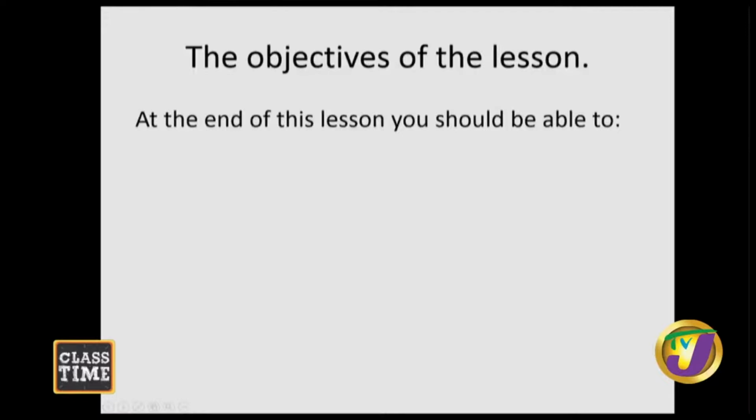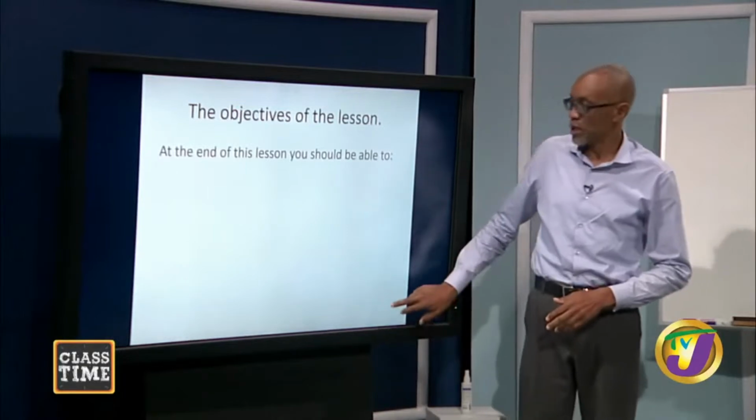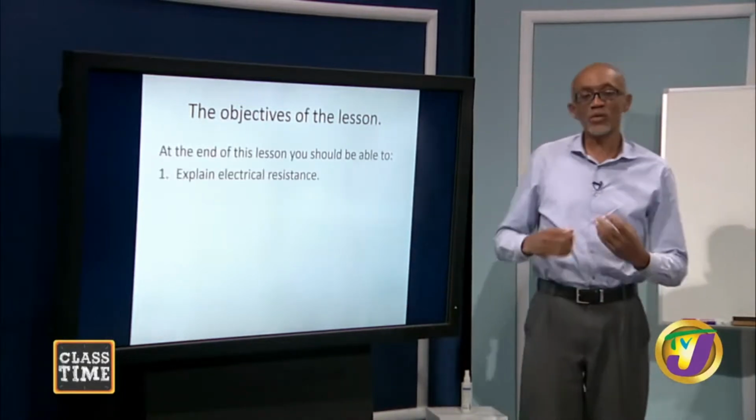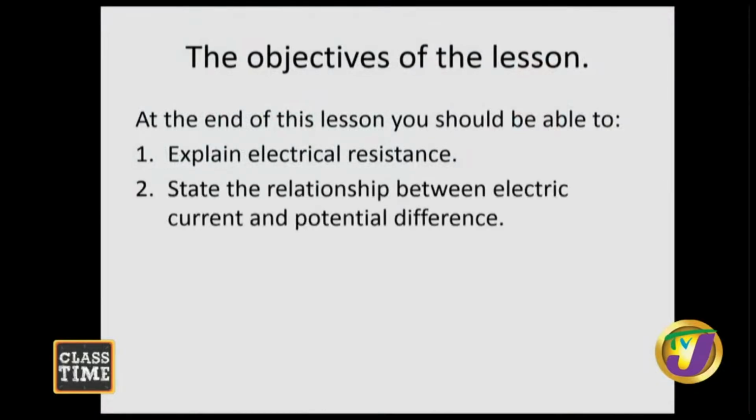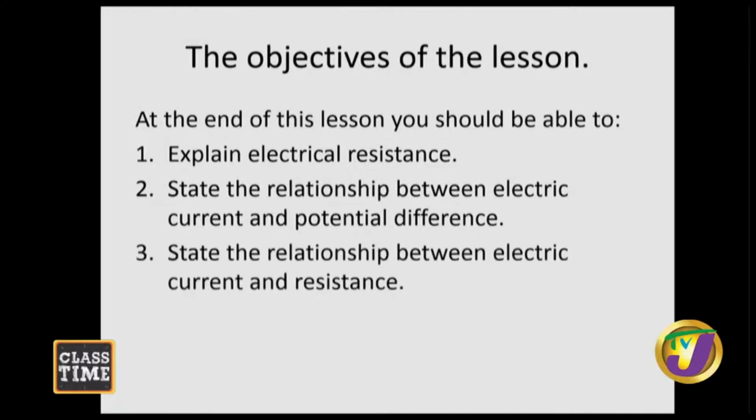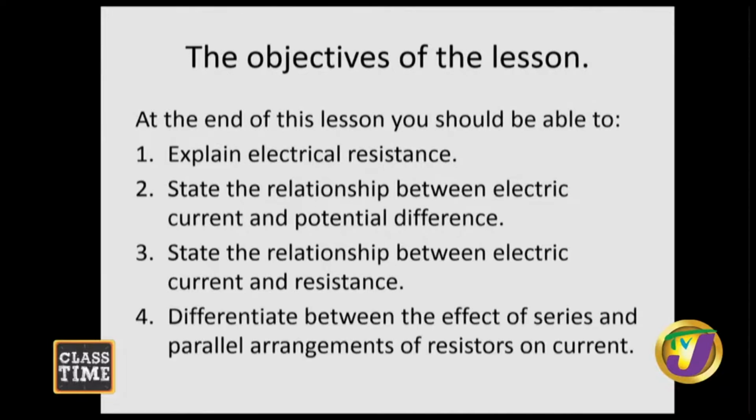Some things I would want us to learn today. By the end of this lesson, you should be able to explain electrical resistance, state the relationship between electric current and potential difference, state the relationship between electric current and resistance, and differentiate between the effect of series and parallel arrangements of resistors on current.